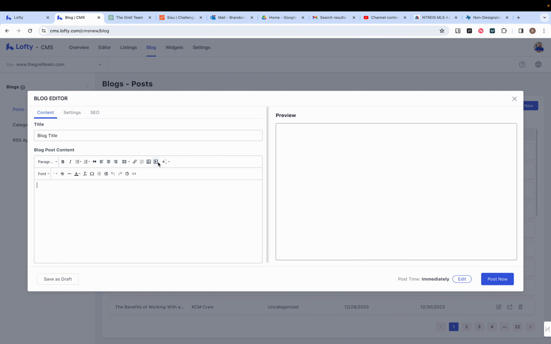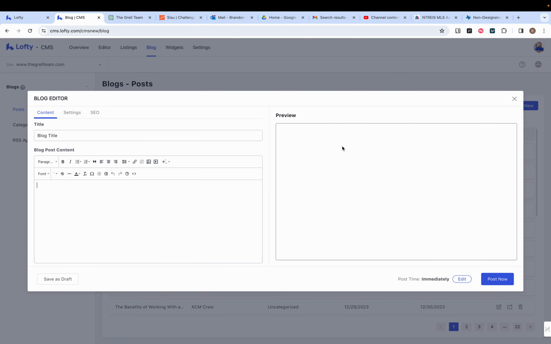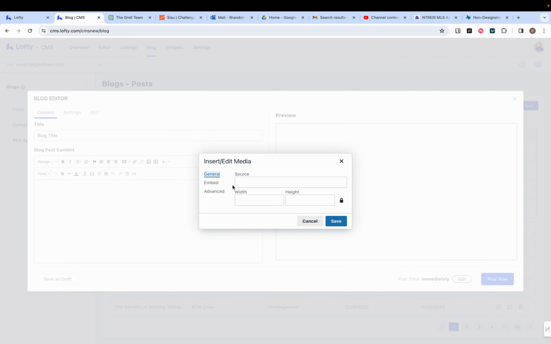So right here, you can click on the picture icon, so that way you can add in the image. So it's either pulling one from the internet or uploading your own. And the other button here is for video. So you can have the source of the video, like a website. You can embed it if you have an embed code, or advanced if you have a different type of URL. But these, you don't have the option to upload on this particular section. So the only thing that you can do is source.